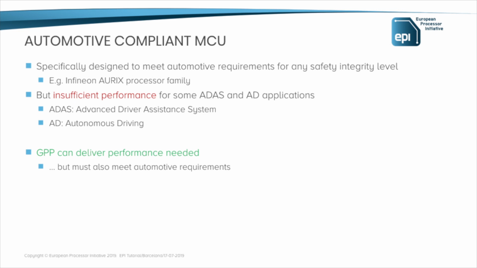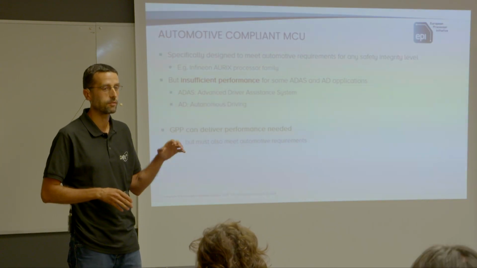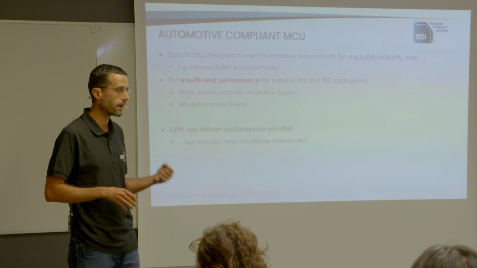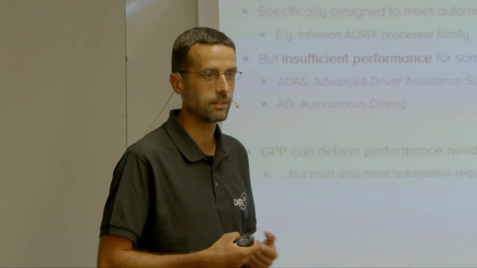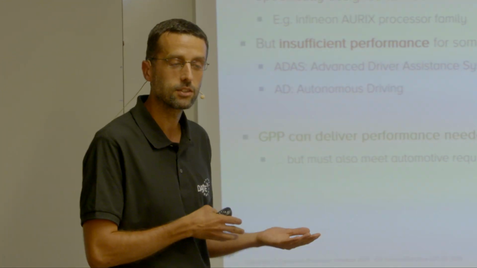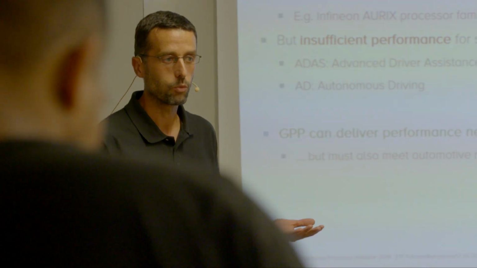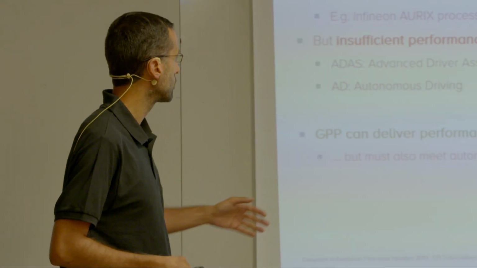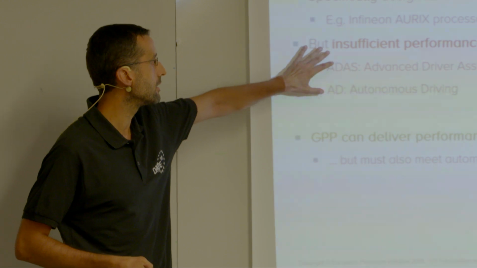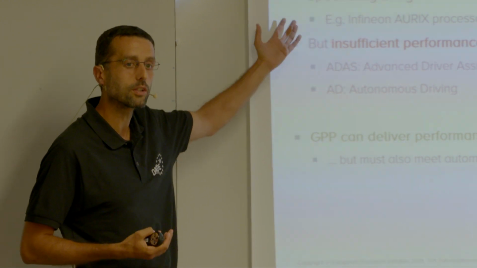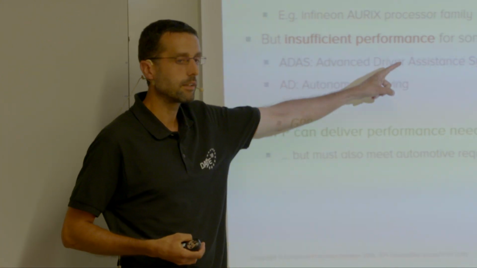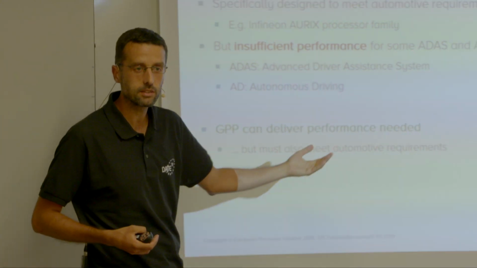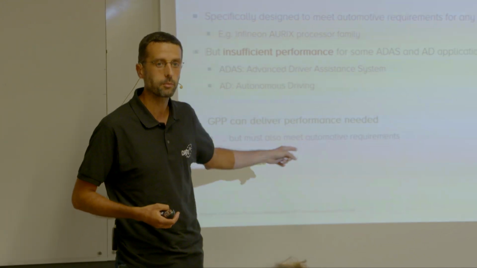But the thing is that the performance of these computing systems is relatively low. And this is, let's say, the price to have a design that you can prove that it will operate correctly. And this is a problem. And this is a problem when you move to autonomous driving, where you need huge performance. So the situation is that these systems that we have today, these processors we have behind, do not scale enough for assistance driving systems, for autonomous driving. So we need high performance.